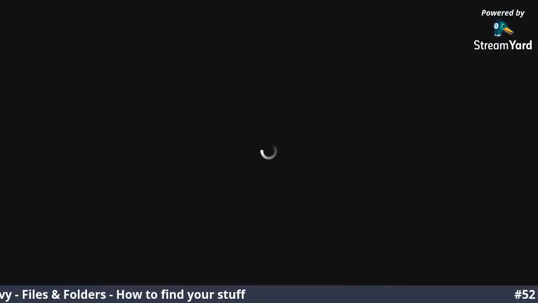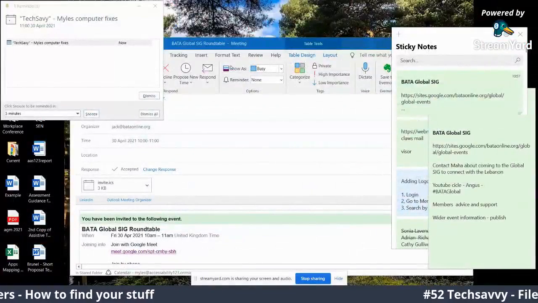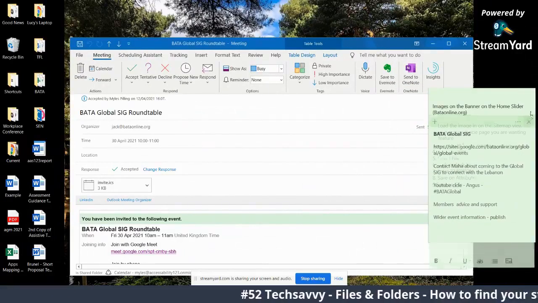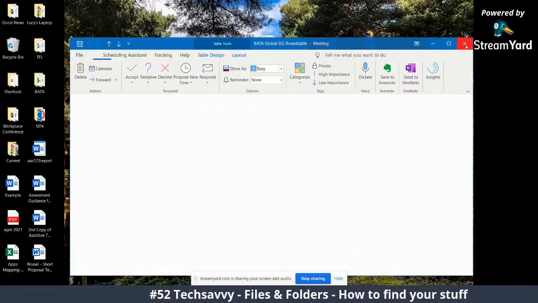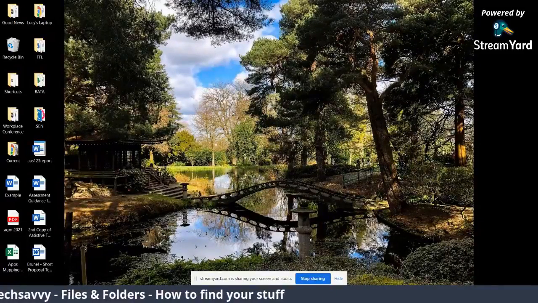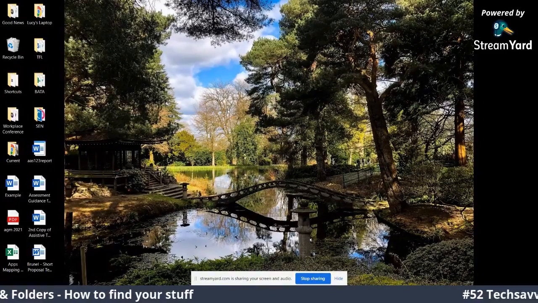So I'm just sharing my page, and we'll come down, just get rid of a few things that aren't needed here just at the moment. Sorry, let's have a clean desktop. I've just come straight off one particular event to come to this, so everything's a little bit out of place.